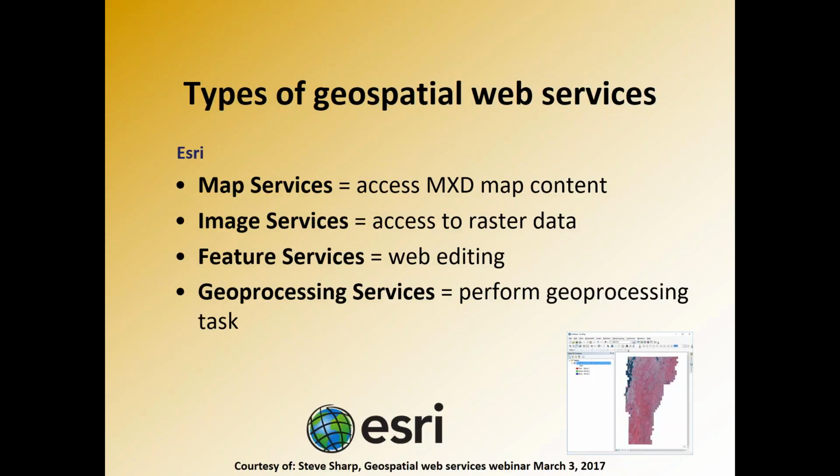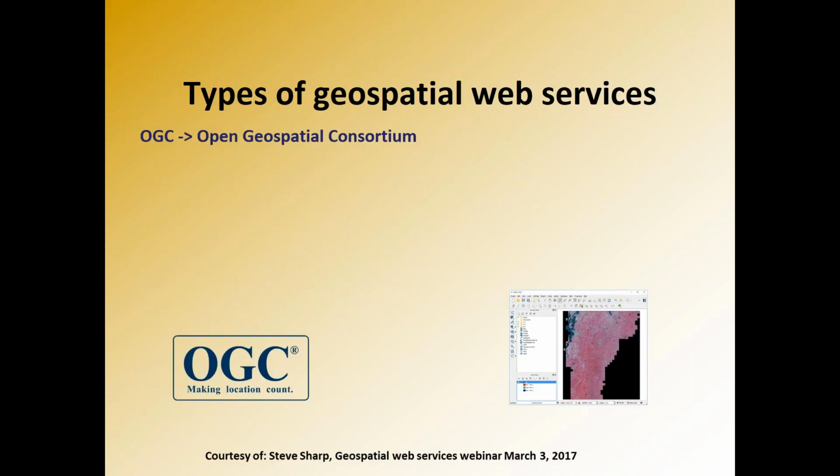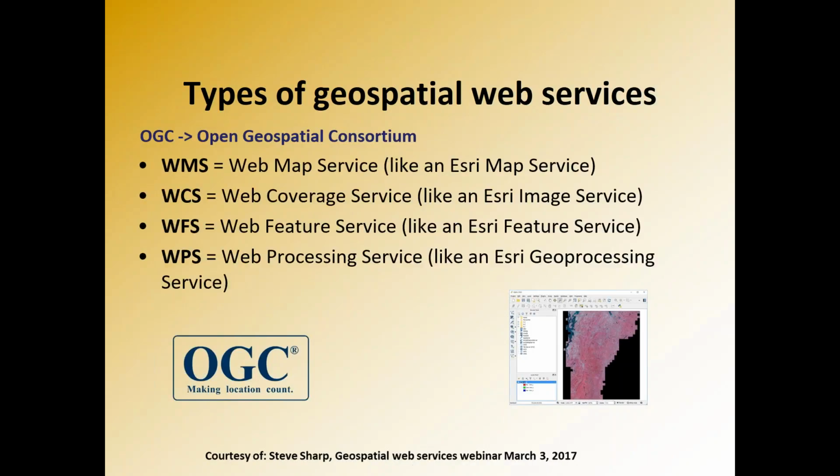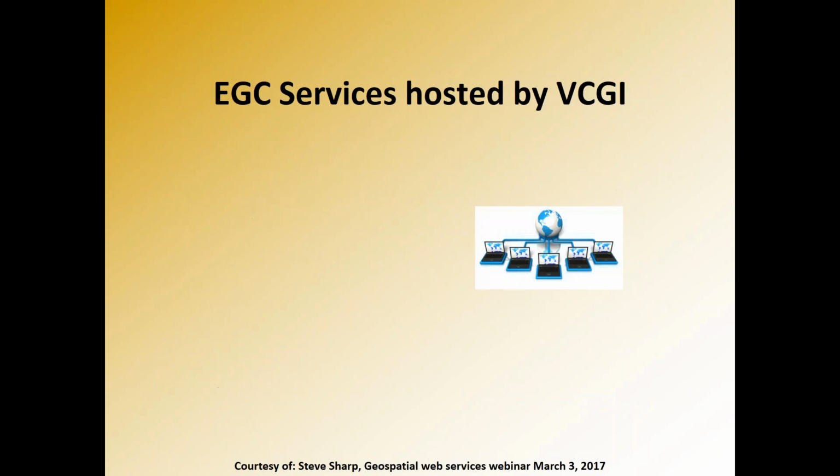You can geocode, process. You can enter in an address on our map, and it'll find it. That's what these geoprocessing services, geocoding services are about. No, there's the geocoding service. And then there's also the Open Geospatial Consortium, which has these different formats. We support the top two, the web map service and the web coverage service with our web services, and I'll show you where you can access those.